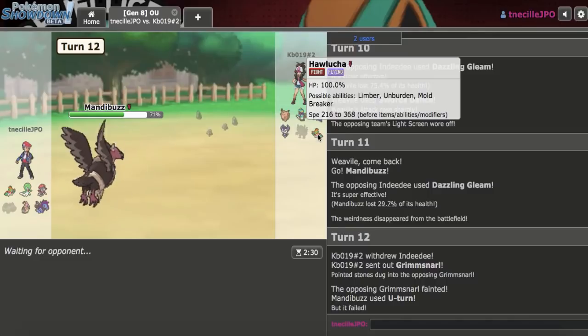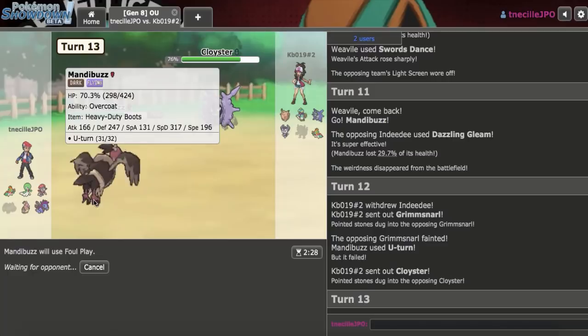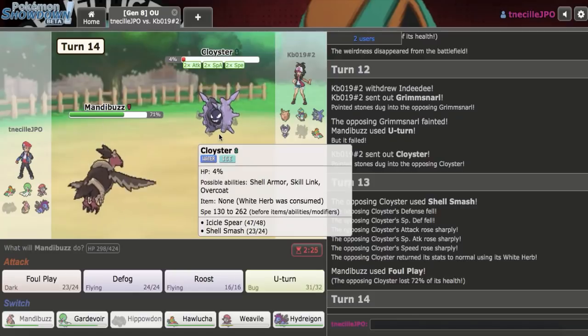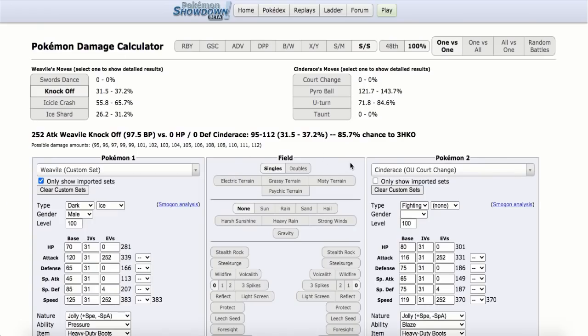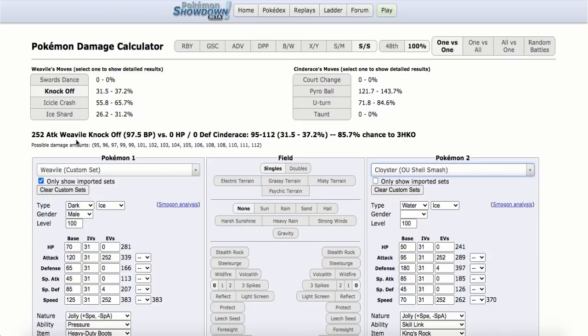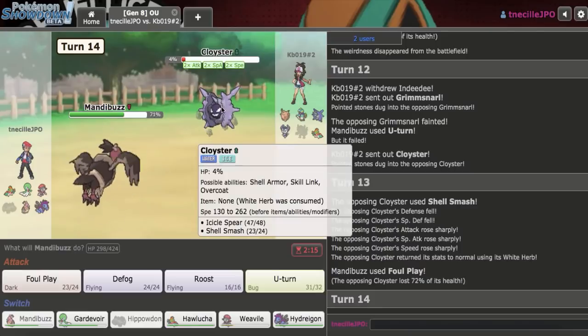I can beat Hawlucha using Foul Play plus Ice Shard. Is he really going to try to set up, or is he attacking? Okay, I'm really hoping that's Ice Shard range. It should be. It's a 4x resist and it's Cloyster, dude. How much am I doing? I don't know why I'm calculating it. I don't have another play here. 3.7 to 4.5, I'm pretty sure. Can I check his exact HP amount? I cannot.